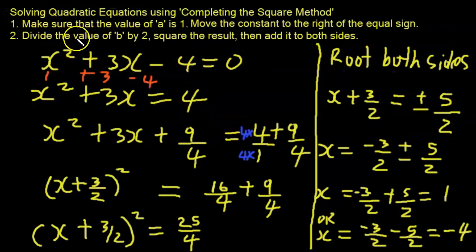Let's try negative 4 and see what happens. If x is negative 4, then we have negative 4 squared. You square negative 4, what do you get? Positive 16. Then 3 times negative 4 is negative 12. And you have this negative 4 here. So 16 minus 12, that's 4. Take away 4, that's 0. So we are confident these solutions are correct. x equal 1 or x equal to negative 4.